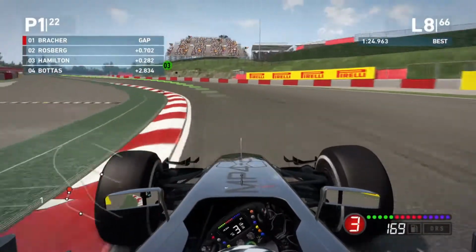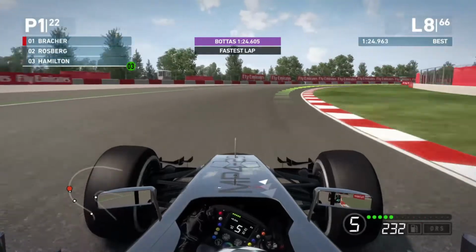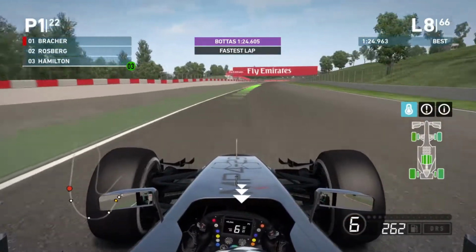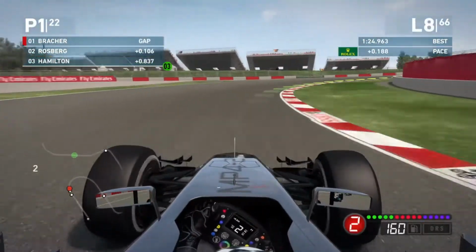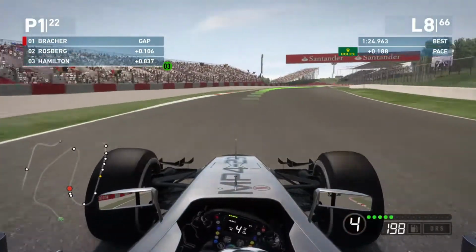Through turns 1 and 2 here, coming into turn 3. This particular turn is where we get killed by the AI on this track. I know we're running a low downforce setup, but during practice it just seemed like no matter how much downforce we added to the car, we were still getting caned in that particular corner.